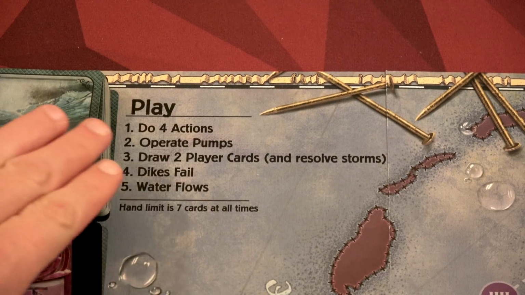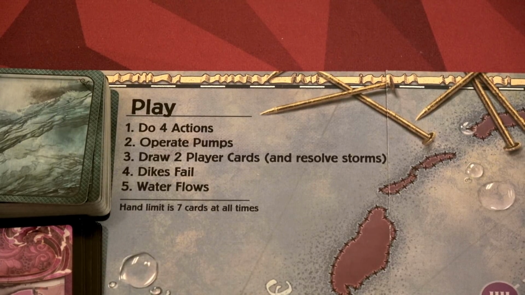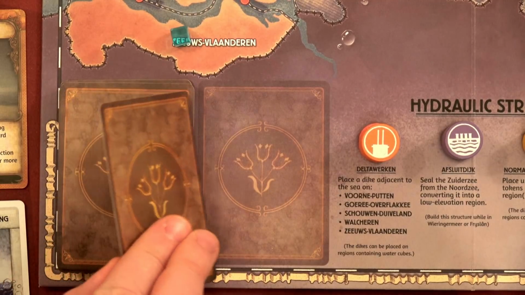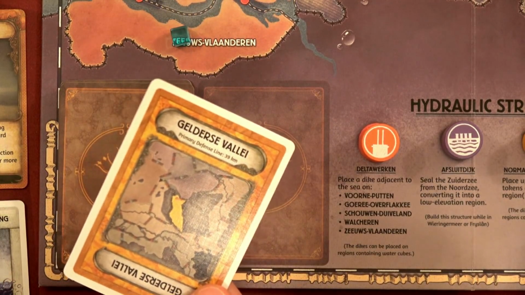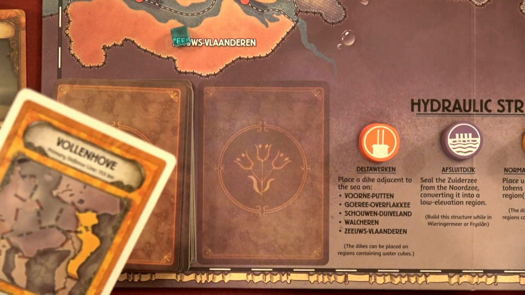So after Timothy completed his 4 actions, we now move to the operate pumps. We're not going to show you that right now because we don't have any pumps out. I'm hopefully going to change that on my turn though. Then the next thing is we'll have Timothy draw his 2 player cards. And so I draw my 2 cards. Let's see. All right, a yellow card, not bad. And another yellow card. All right.